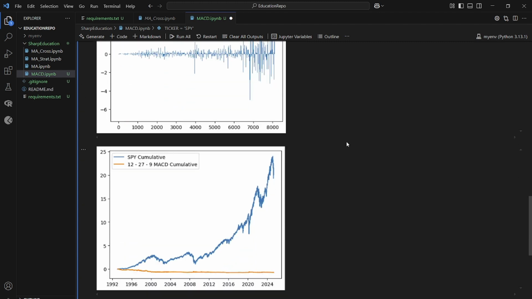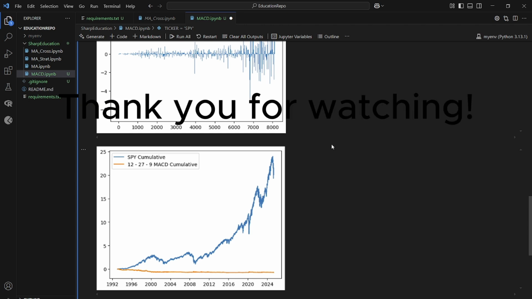All right, and oh, well, that's no good. You pretty much lose all of your money while everybody else is making 20x what they started out with. So when you take a further look at the moving average convergence divergence by itself as a standalone tool, just like every other technical analysis tool that I've tested, this does not work. So people refer to it as a very powerful tool, but on a standalone basis, when used how it is designed to be used on its own, you lose all of your money using it. So be careful when you are going about programming your strategies, and make sure you test everything like this.